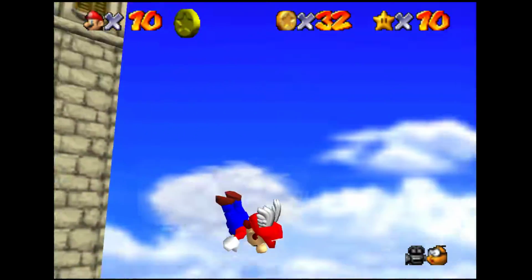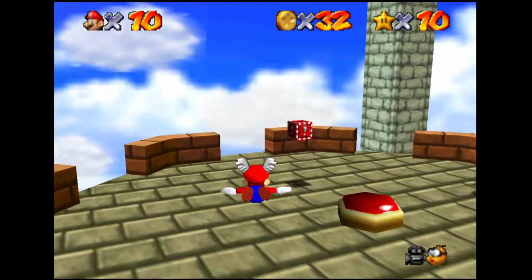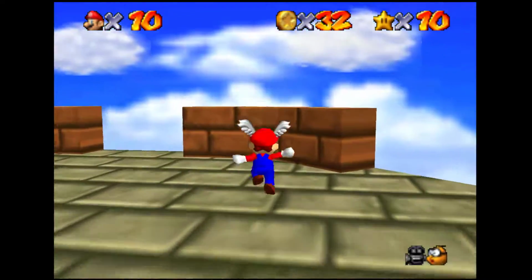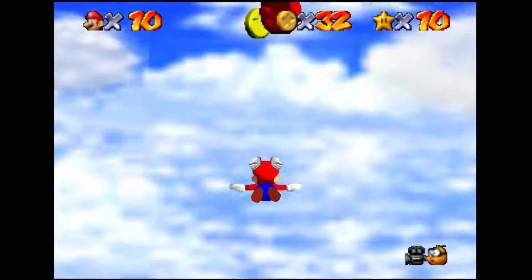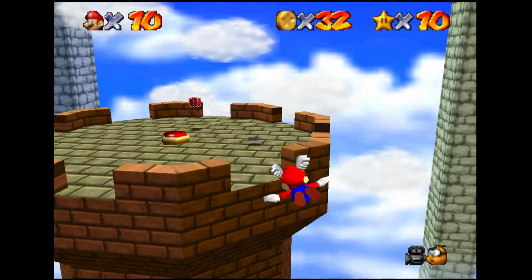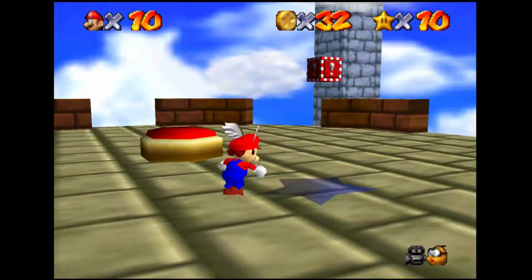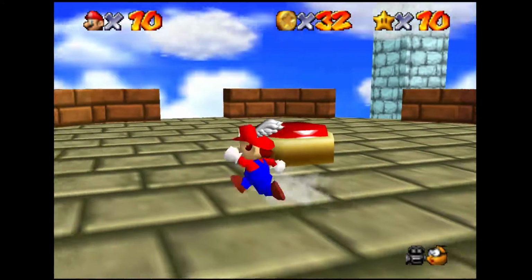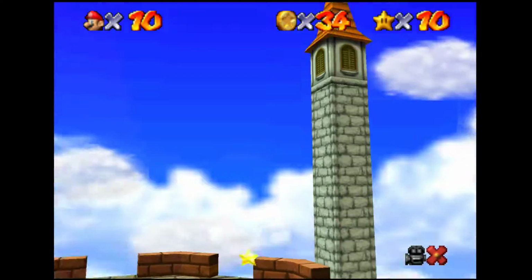Get it! This is sad. I'm sorry for putting you through this. Oh my gosh. Come on, Mario. I believe in you. I believe in you. This is the biggest moment of my life, to get this dang red coin out of the sky. I got the other one, so this one should be a doozy. I mean, well, it is already a doozy, but it should be a breeze. Let's see what I did there. Oh, that was beautiful. That was beautiful. Oh, yeah!